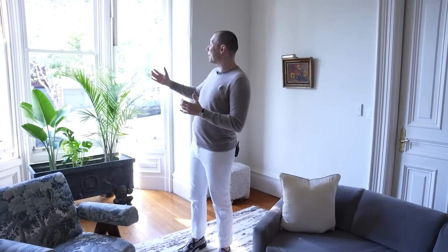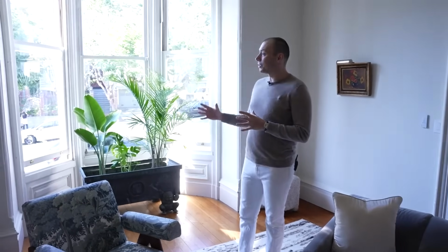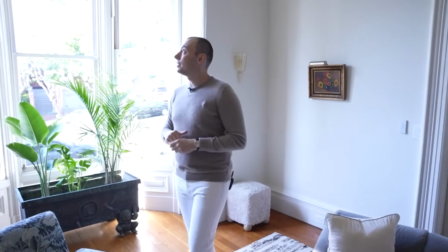And so as I said, you can see the beautiful bay windows. One of the things I'd highlight in this room is the architectural detail. We were really fortunate because it's made the design easy in some sense. All of the details are original from 1890. We renovated them slowly, really brought them back to life. You can see a lot of the molding into the windows with intricate roses.